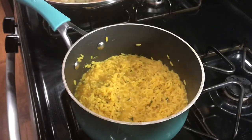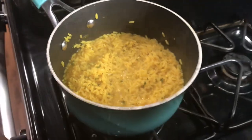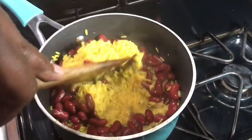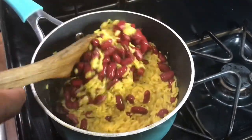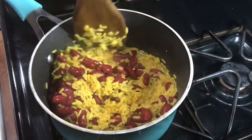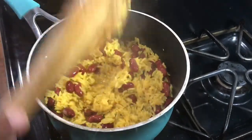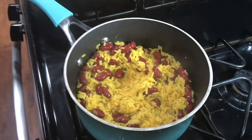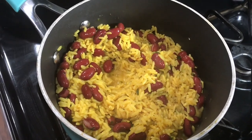Y'all see how yellow my rice is? Ooh, that comes from that seasoning. Now I'm gonna go ahead and add my beans to this. Give that a quick toss. I'm not gonna add any more seasonings. I'm gonna put just a tad bit more, like a half a cup of water, since I added the beans, and then I'm gonna let that cook down.